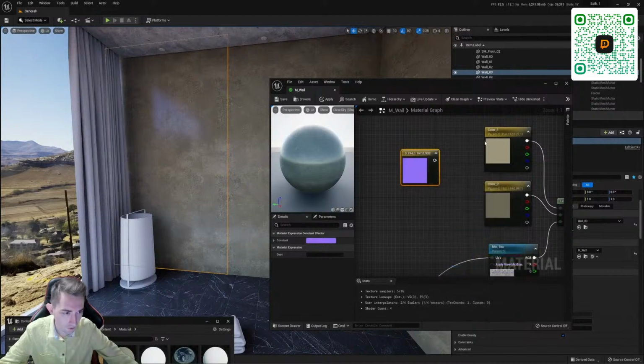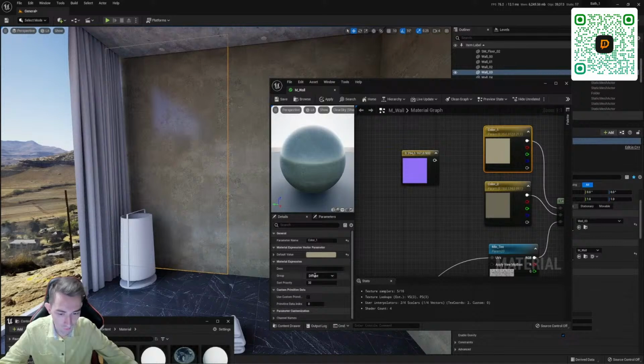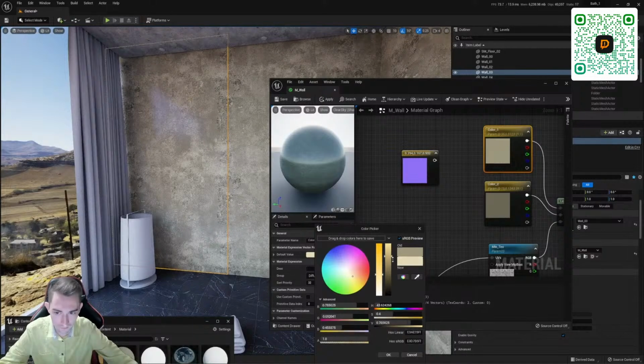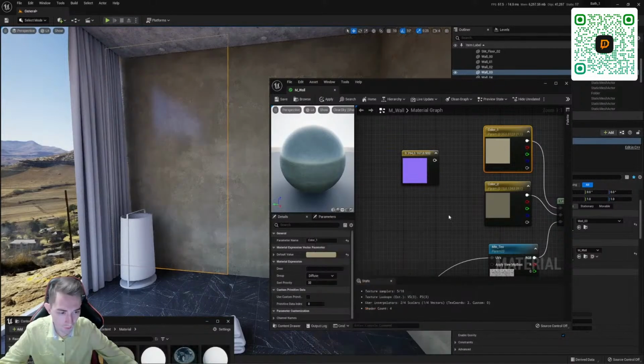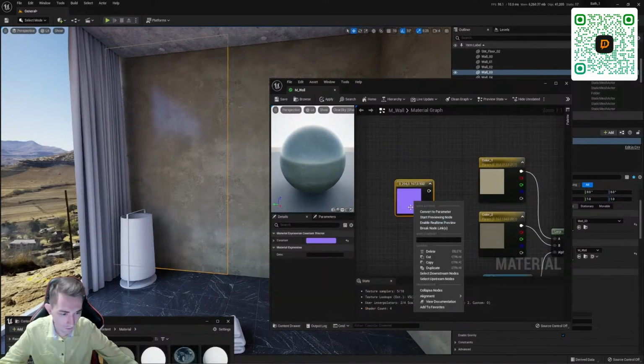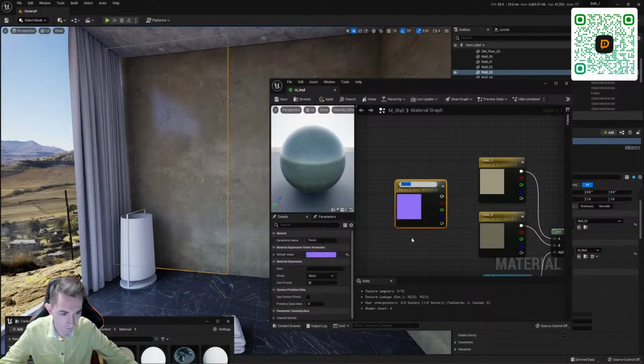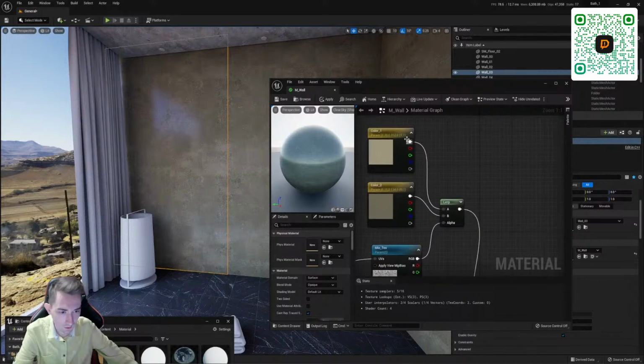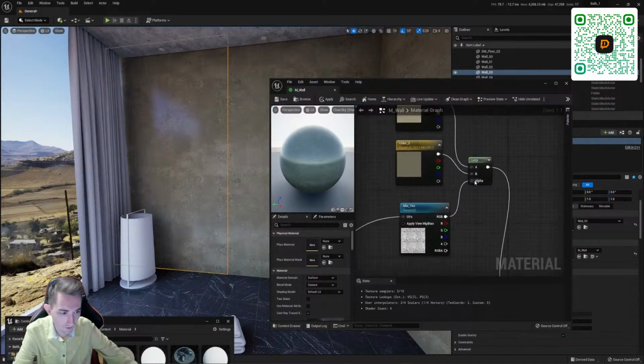And in order to make it a parameter, as I have now, a parameter is a changeable value that we can change online, for example, like now, to see the result. To do the same, convert it to a parameter. Right-click, there is a convert to parameter option, and call it Color 1. If you didn't rename it right away, you can click rename like this with the left button. We connect it to the lerp, and then the alpha.